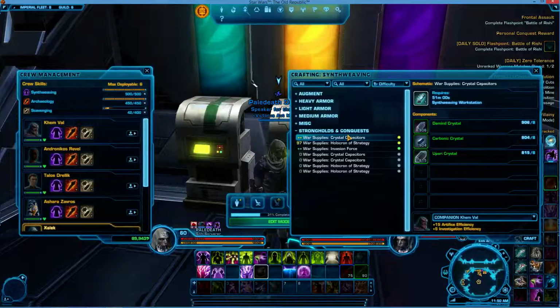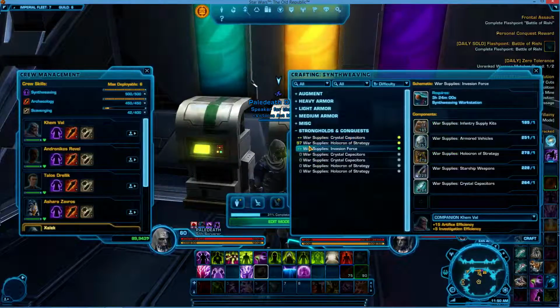The recommendation some guilds have is, if you have the mat supply that you don't need to keep sending out your companions through the week, you send out for your regular war supplies as you play the game through the day. When you go to bed at night, set a few invasion forces, because they do count as regular war supplies. And as you see, I've got a ton of the war supplies ready to go, but they're not very useful because they take so long to craft.